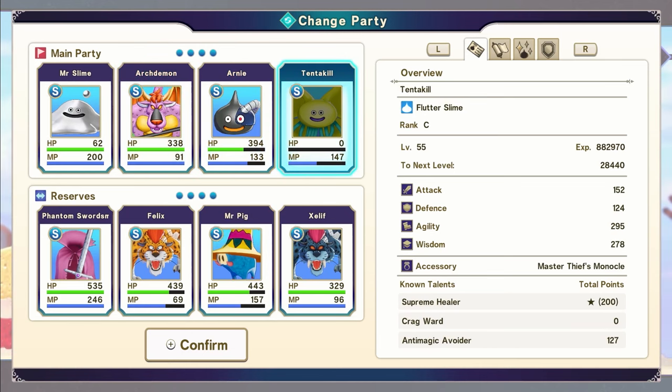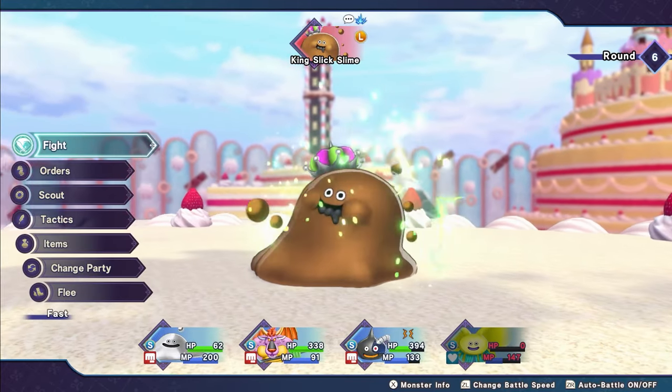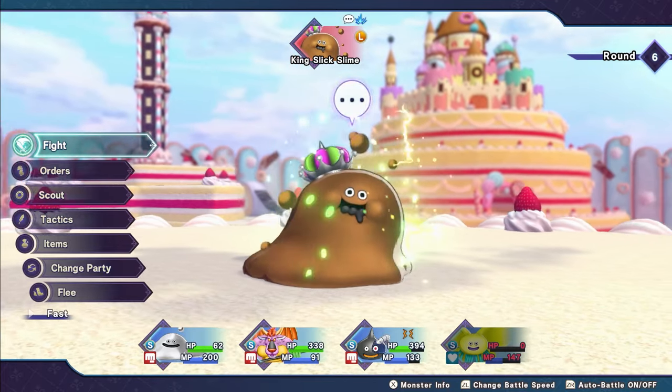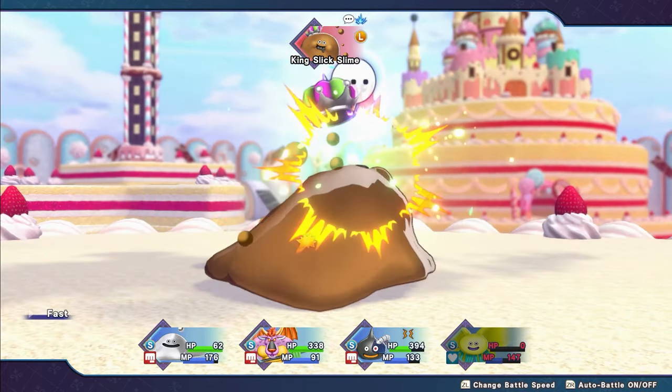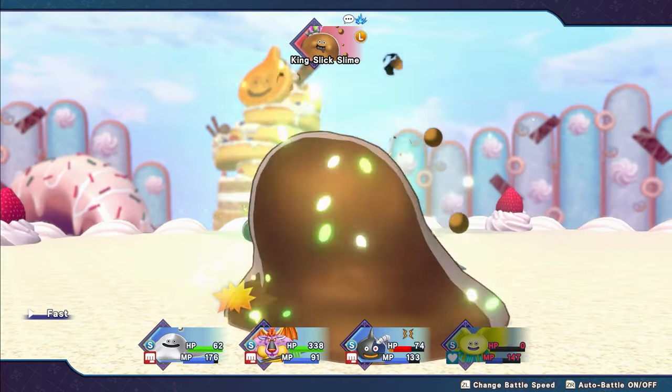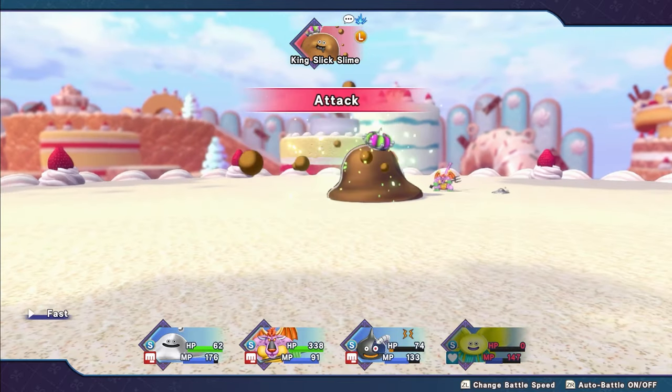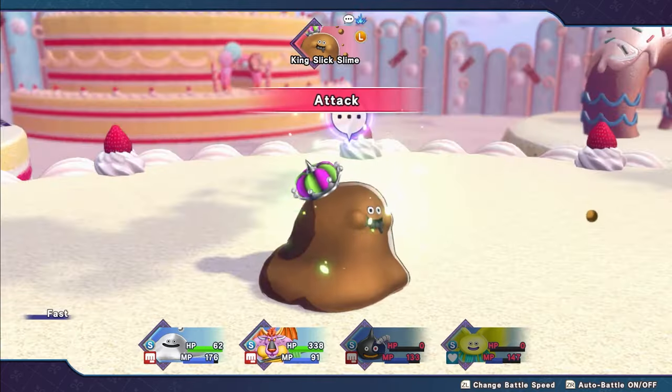And we'll see if we can revive Tentacool. This is probably a very bad idea, because they are very, very weak. Thin Air did nothing. And he nearly killed Arnie. And Arnie is dead.